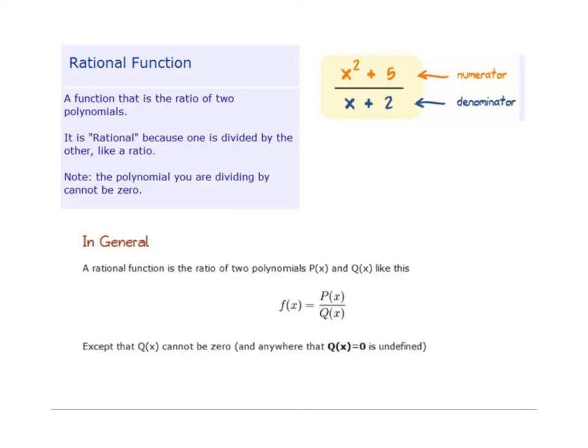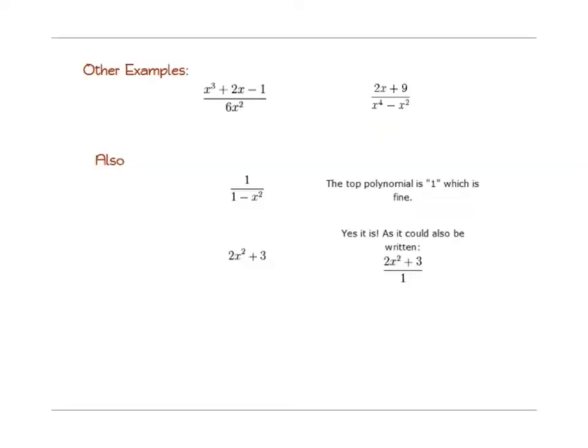Please get these notes. It pretty much restates it. Both of these things restate the same thing, but please get these notes down in your notebook. So here are some examples of rational equations. I have a cubic in the numerator and a quadratic in the denominator. This is a rational function.